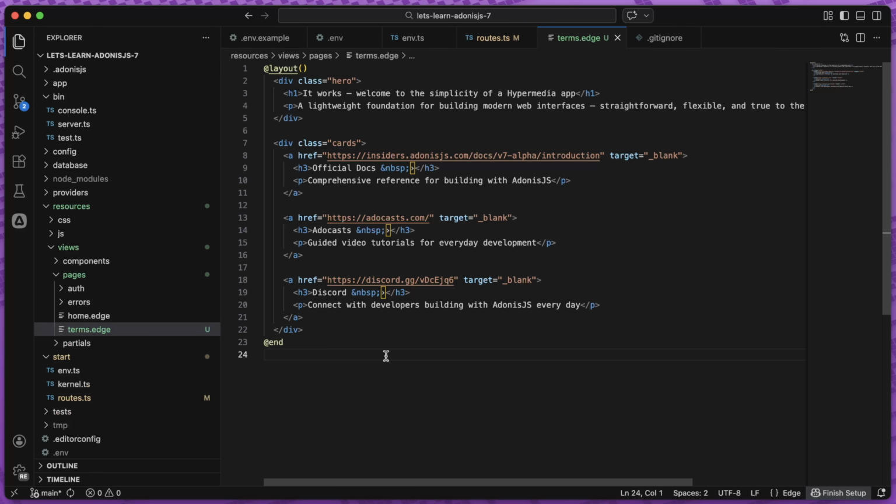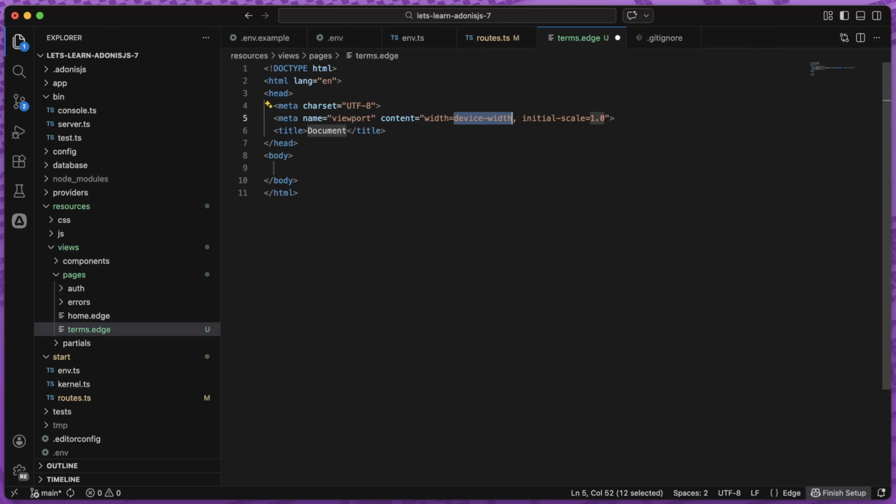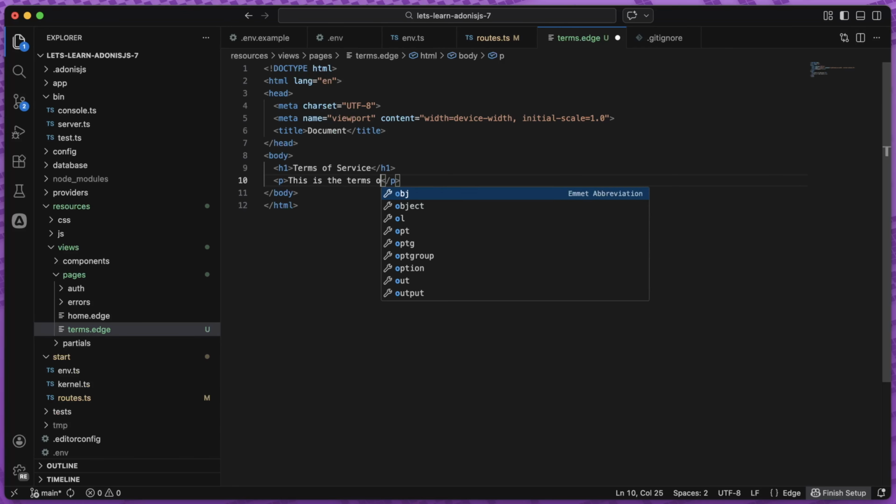Okay, so that was for demonstration purposes. I am going to go ahead and just empty this file back out. And let's use Emmet, which we enabled in EdgeJS files in Module 1, to stub out an HTML5 markup. So we just hit HTML:5, hit enter there, and it will give us this stubbed EdgeJS markup. We'll do H1, terms of service, and then we can add in a brief paragraph of this is the terms of service page. We'll give that a save.